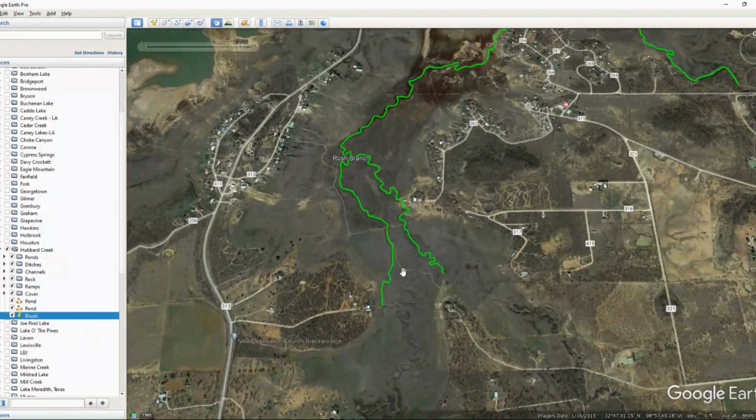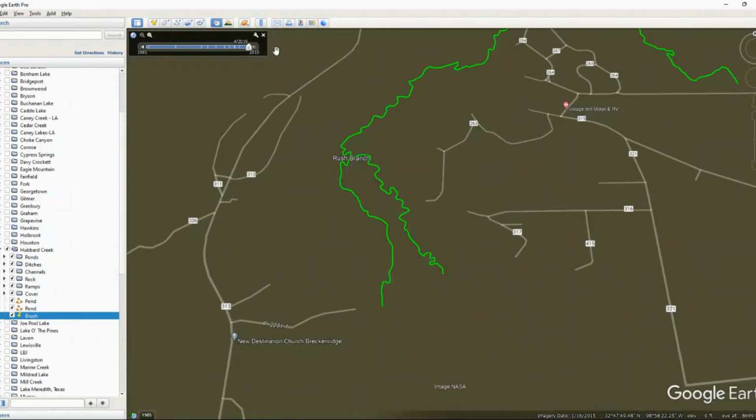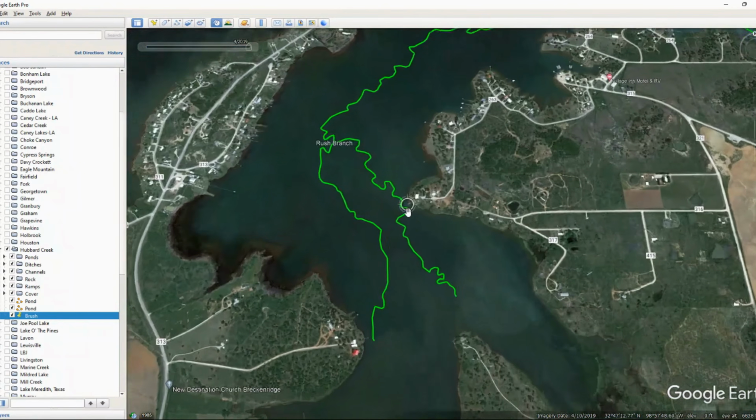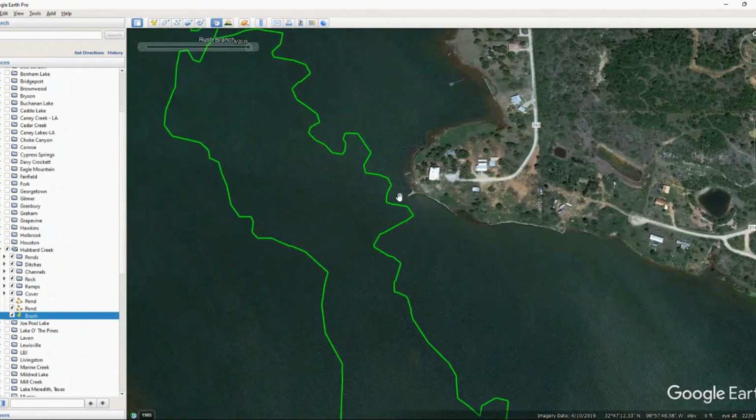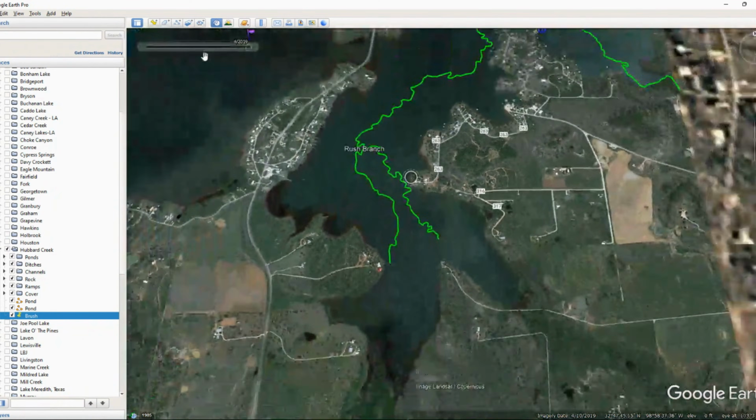Obviously not when the water is this low, but when the water's at normal pool, that's going to be a good boat dock to check out. You want to get out there and focus right around this area. That boat dock's actually gone now, but you can see there's some remnants of it left. So focus right in here. And I'm telling you, that's going to be a good spot.